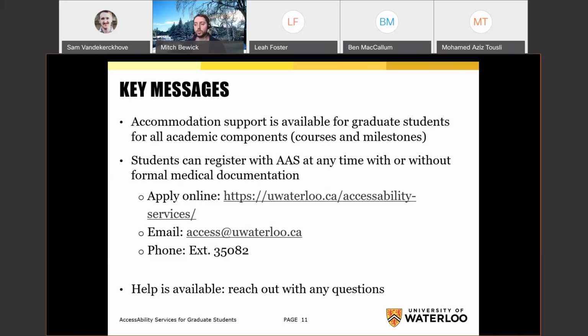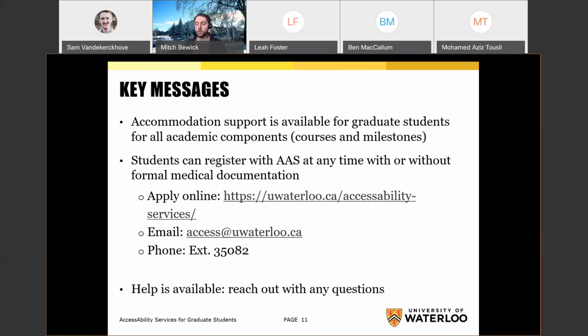Feel free to reach out, see what that process is like, and have that conversation about what supports we can provide. Also, I always like to acknowledge that students are ultimately in the driver's seat of when they would like to engage their accommodation plan. Oftentimes students will ask me, if I register, do I always have to have my accommodations? Absolutely not. Students may require accommodation supports for a couple of courses, not all courses, or for one milestone but not every milestone. That's okay. Students are expected to identify those needs as they come up, and we can work with them as they need. But there's no obligation or expectation for students to continue to work with our office if they don't feel as though they need to.